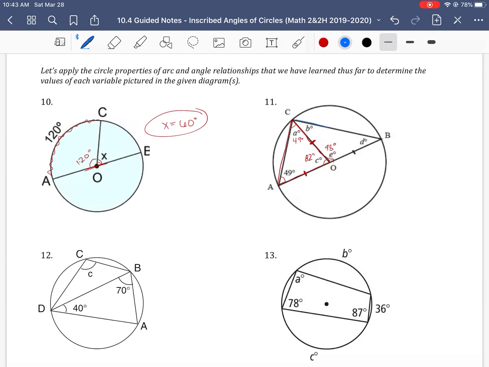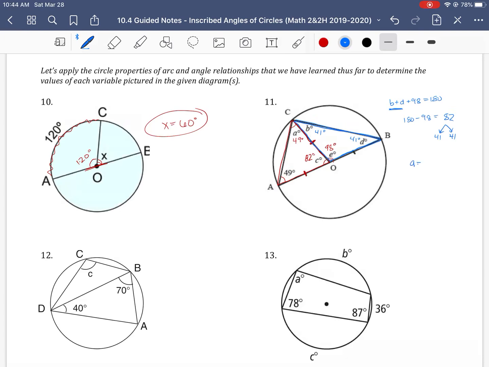Pretty cool. Now we look at this triangle. See this guy? We're looking at this one. Again, using a triangle, we know that B plus D plus 98 needs to equal 180 degrees. Well, B and D have to be the same thing. So really, if we just take 180, we subtract 98, that would be equal to 82. Then we just divide that up evenly into those base angles. So 82 divided by 2 is 41 and 41. So these actually both have to be 41 because that's also an isosceles triangle.